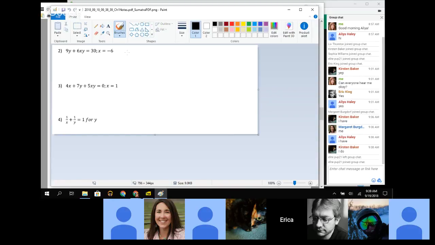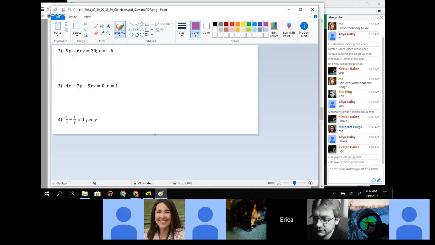So I want to kind of demonstrate how to do these, and I want you to try. Your homework is 21 through 25 odd, and then 29 and 31. So these are a little bit different. They are going to be a little more challenging, just kind of FYI. So example number 2, this is back to your notes.